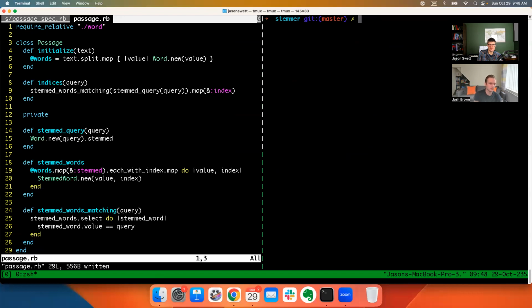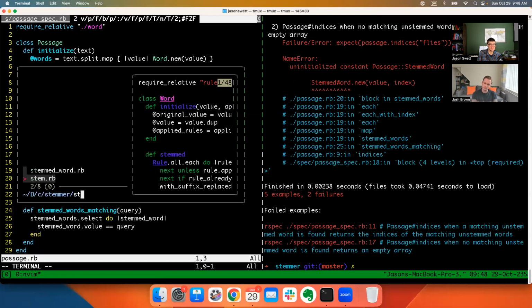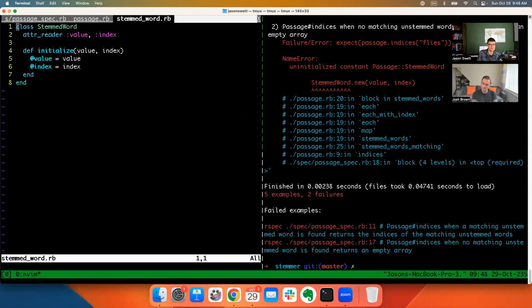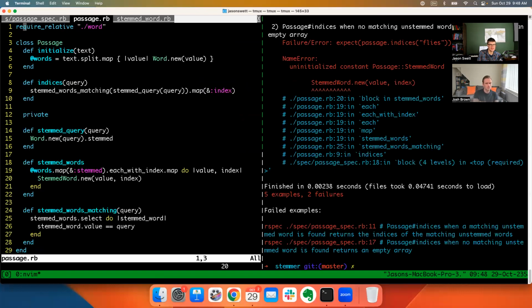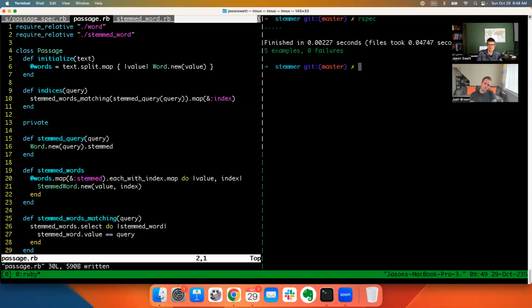Uninitialized constant stemmed word. I must have made a mistake somewhere. Line 20. Oh, because before we were getting stemmed word through stemmed word collection.